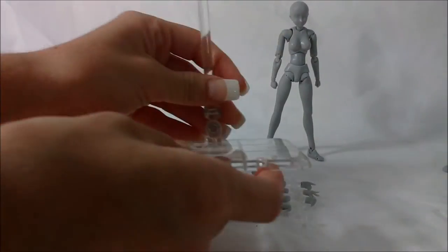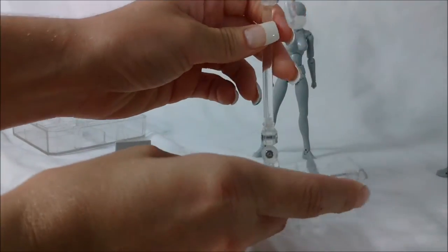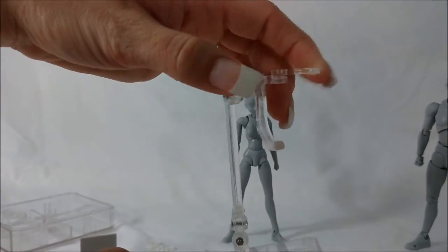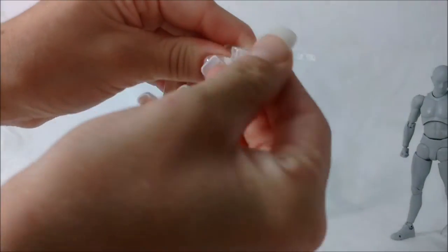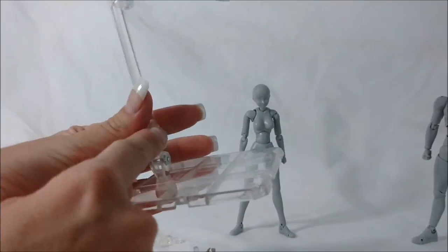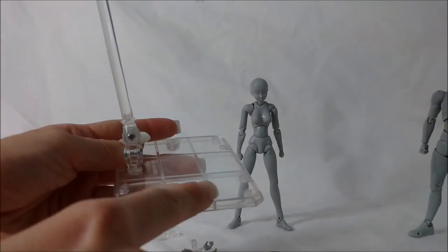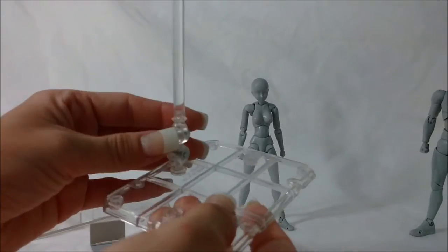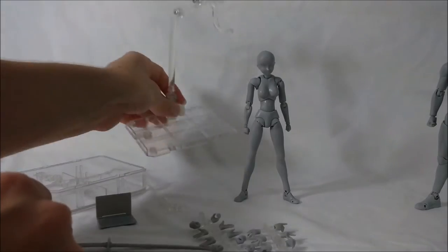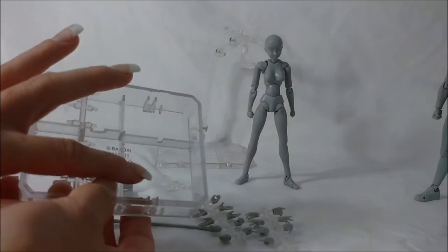Now let's talk about her stand — it's an amazing stand. It can move all like this, move like that, go from side to side. It has this piece — it's a little crotch piece — but it'll hold on to it. These things can move as well, and you can either put this joint here — there's a little hinge joint — and move it to one of the other two places. And this actually has a cover for the case. This case is the base, and you'll put it on if you want her higher up. It also can hold all your accessories.